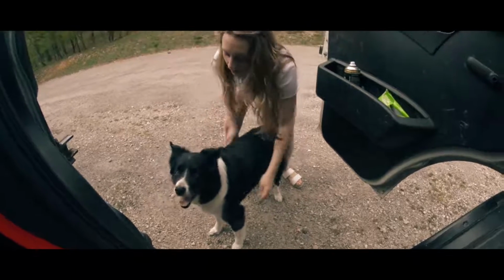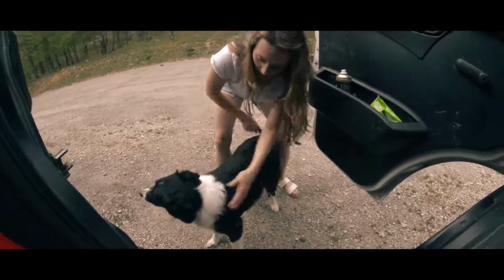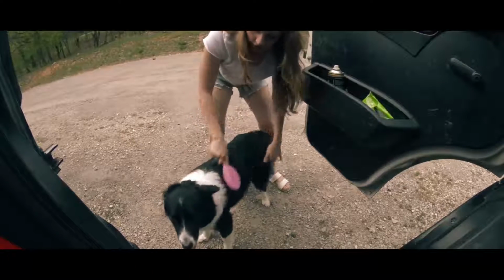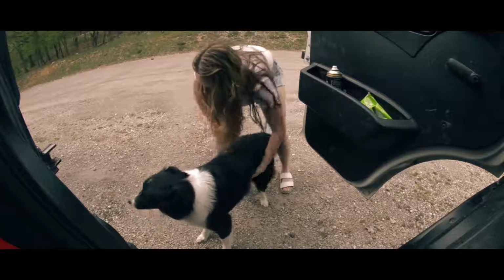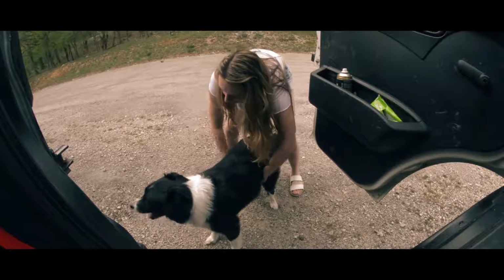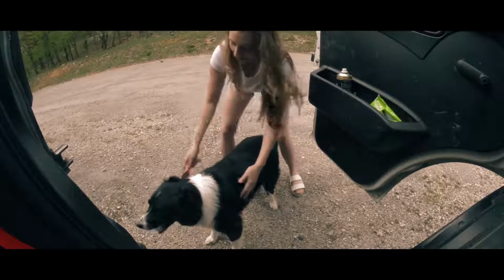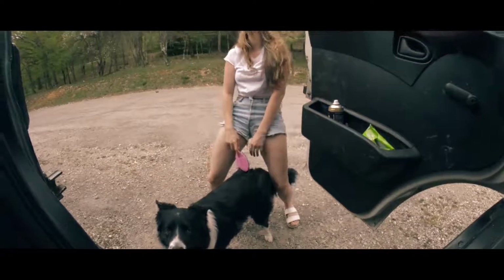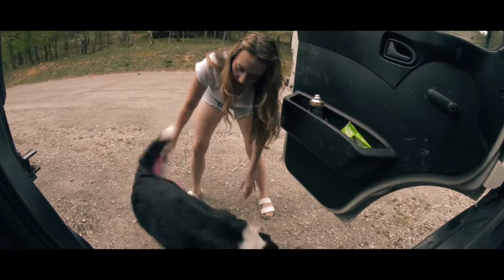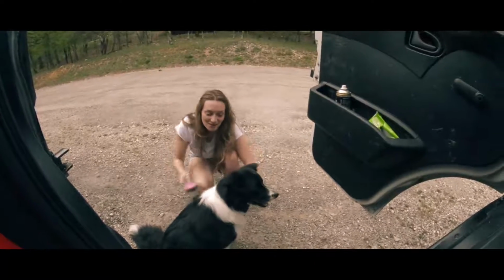So, step one of checking if he's got any ticks is just run a nice soft brush through his coat. And just run your hand over it, to check for any lumps or bumps around the skin. Ticks love warm areas, so you feel around his groin, because that's quite a warm part, and under his armpits. Feels all right. And then you just want to keep doing this for a few minutes, just in case you've missed them. And then hopefully your dog doesn't sit down and pick up more.